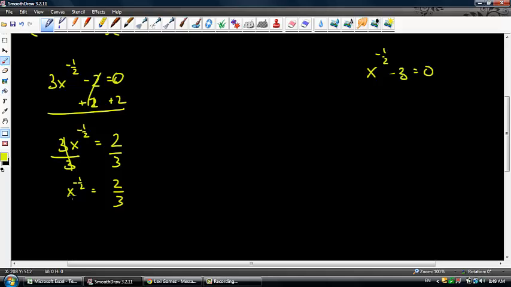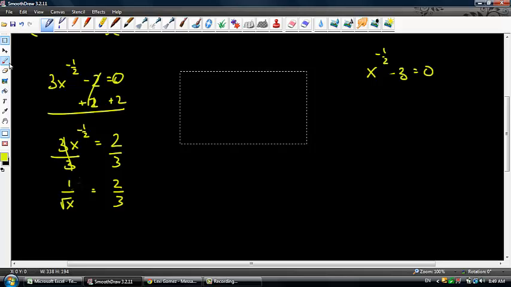Well, what I'm going to do is I'm going to go and switch x to the negative 1/2 back. X to the negative 1/2 is really 1 over the square root of x, right? And I'll even do this side work here for you. X to the negative 1/2 is really 1 over x to the 1/2, right? Because negative exponents flip things to the bottom. And x to the 1/2 is really 1 over rad x. And that's how I got to this step here. I'm going to delete this side work here.